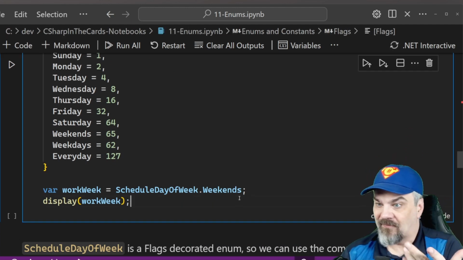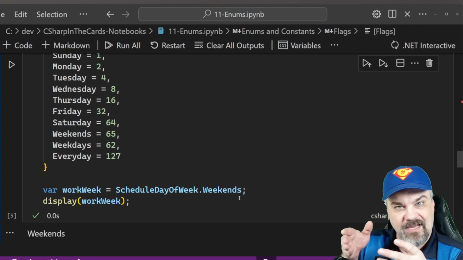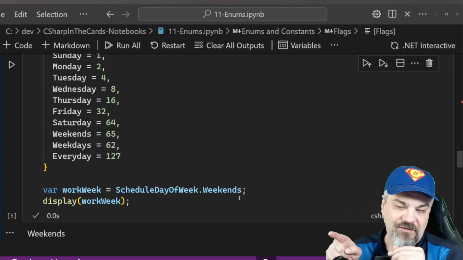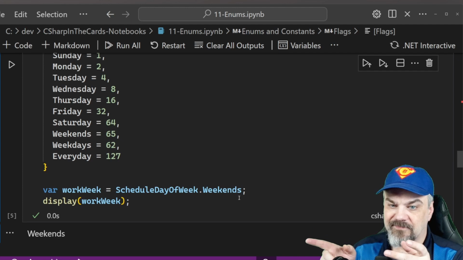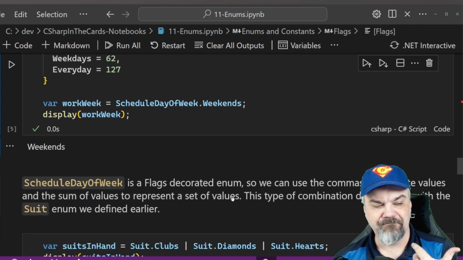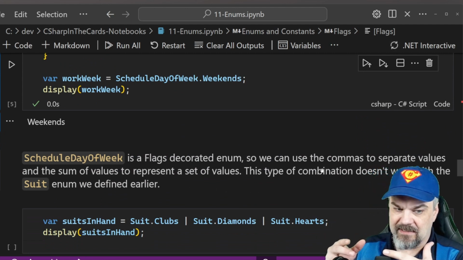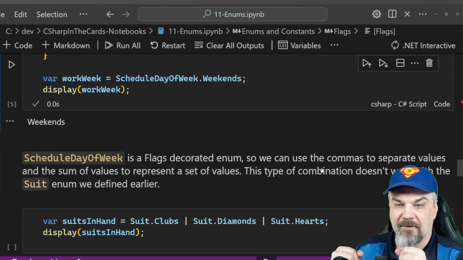So I can very quickly put together a variable that says the work week is ScheduledDayOfWeek.Weekends, and it will return just Weekends, right? So, well, that's kind of clear, but that's not entirely clear as to exactly what values are in there.